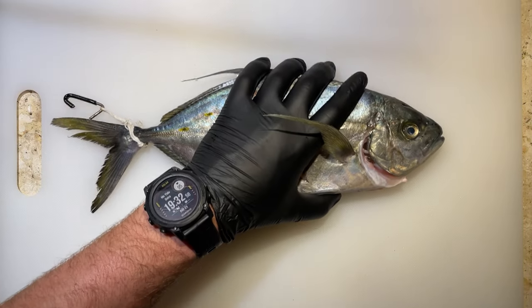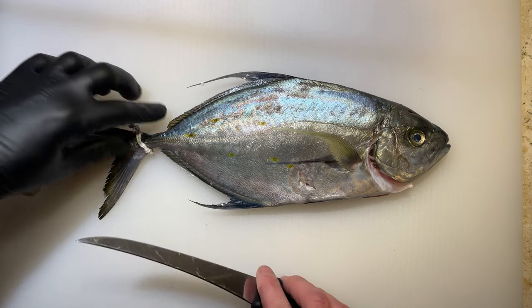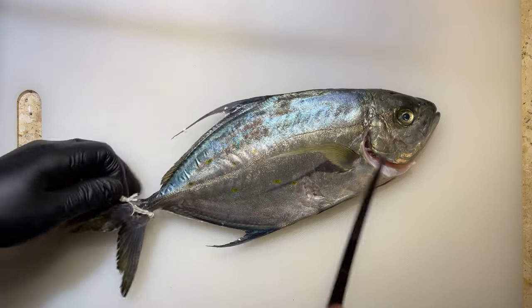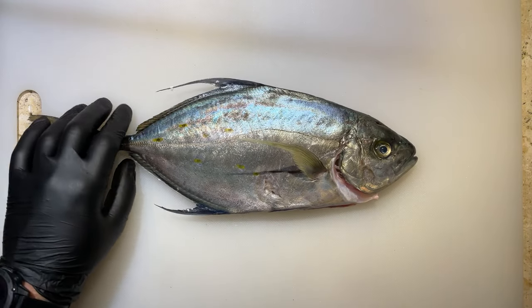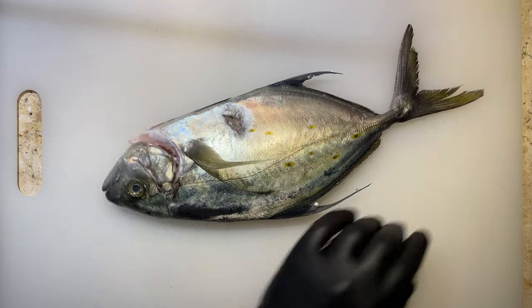This hanging process in the fridge, or dry aging, is easily the best way to store fish that I've found. It allows the meat of the fish to rest and relax post rigor mortis while also kind of drying out and concentrating the flavors of the oils. This fish is about three days old at this point and I tell you what, it's as good as the day it went in — and some would argue even better.